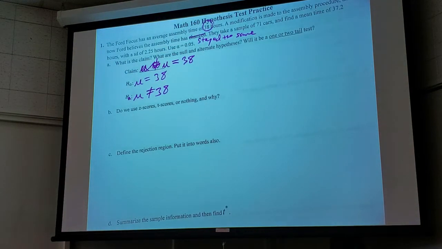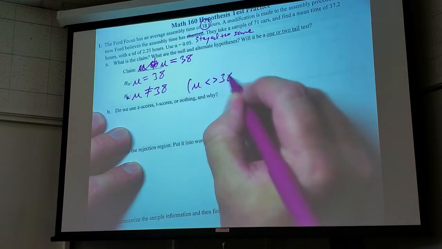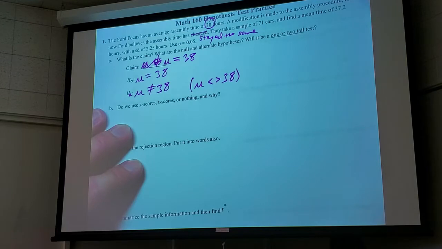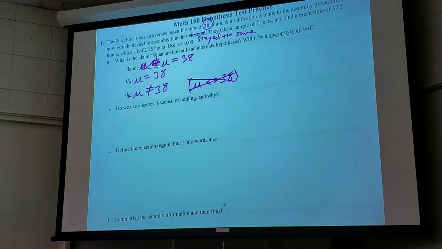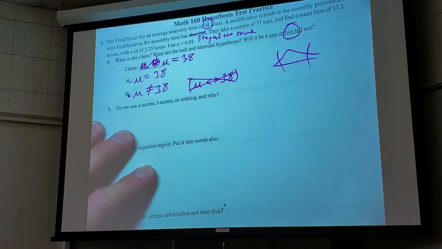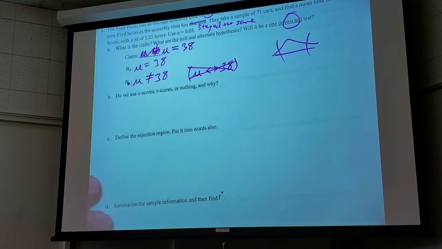Now how many tail tests do you think this is then? Two. Yeah, because how can you not equal 38? You can be more than, or less than. In fact, we used to use this symbol. Even writing that hurts me because math people, we don't like multiple symbols in a row. But that one was kind of less than greater than, because then it's really in your face, it's two tails, because it can go either way. So this will be a two-tail test. Pew! Make whatever sound effects you want.